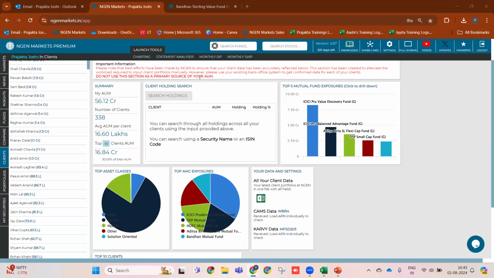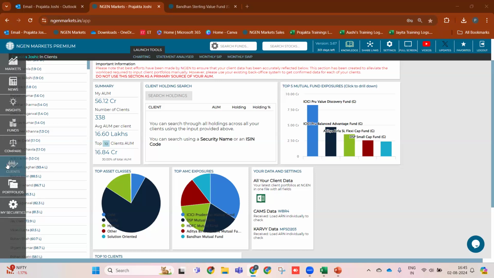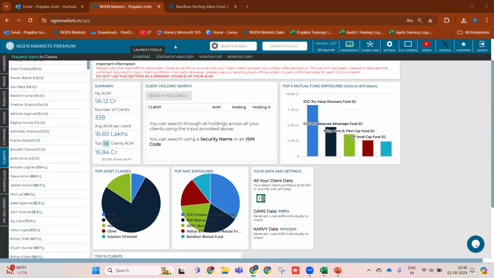Typically, this is a feature that is offered by and large in back office platforms, not in front end research analytics. But sure, we understand the concern here. We will try to fix this, maybe by giving some option, not in the clients section though, maybe in the portfolios section, wherein you can save family portfolios. We will note this down as feedback. Just for the information, the Morningstar which we were using previously has that feature. We can group families and save it in different files. We'll have a look. Sure. Thank you.